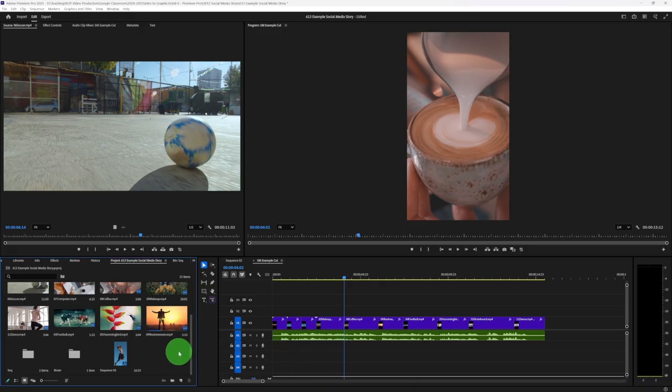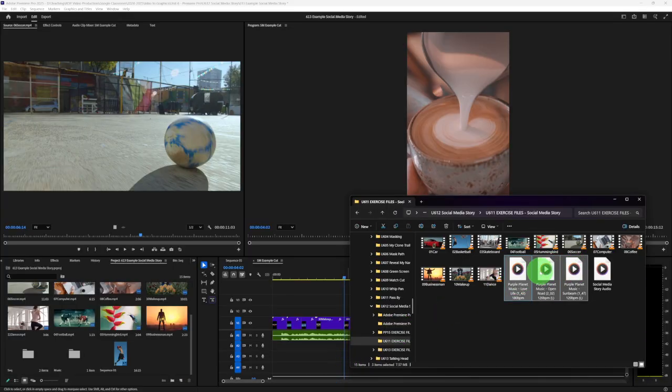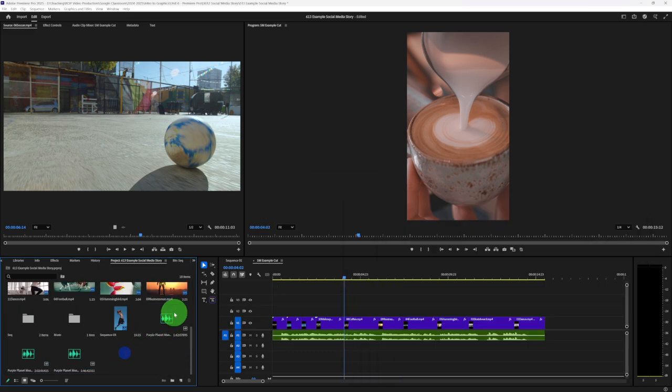And as always, the easiest way I like to import is to just drag everything in here. So open your File Explorer or your Finder and take all the songs that you could potentially want to use and drop them in with the other exercise files right here. So here's the 3 songs I might use. Make sure you click away so you don't have all of them highlighted. But take one at a time, put them down at the bottom on track A2 and have it as background music and see if it fits the vibe.